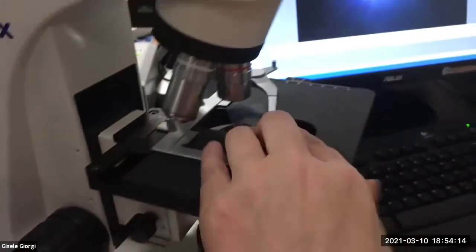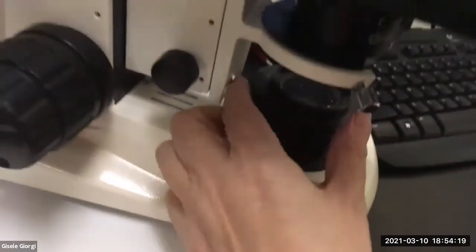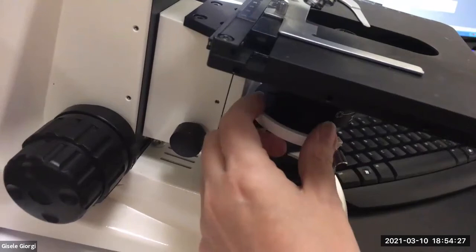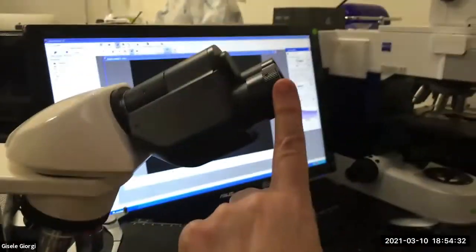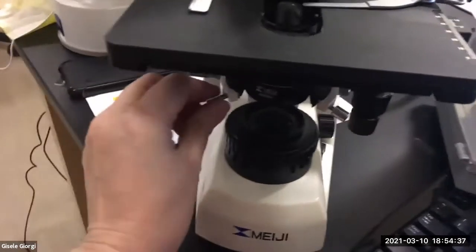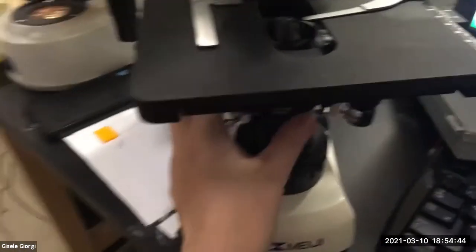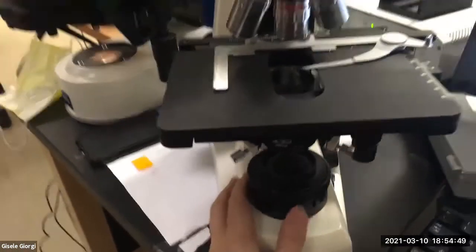Okay, so I've adjusted it. I personally like to take the slide off and just see the light. Now I'm going to close the field stop down. I'm going to move this condenser focus until the condenser is where it needs to be. I know that because the edges are crisp as I'm looking through here. And then I'm going to use the centering screws to make sure that the condenser is centered. I am not going to use this other screw that should not be there and will cause everything to fall off. So I'm going to use these centering screws. That's it. I have now colored for this objective.